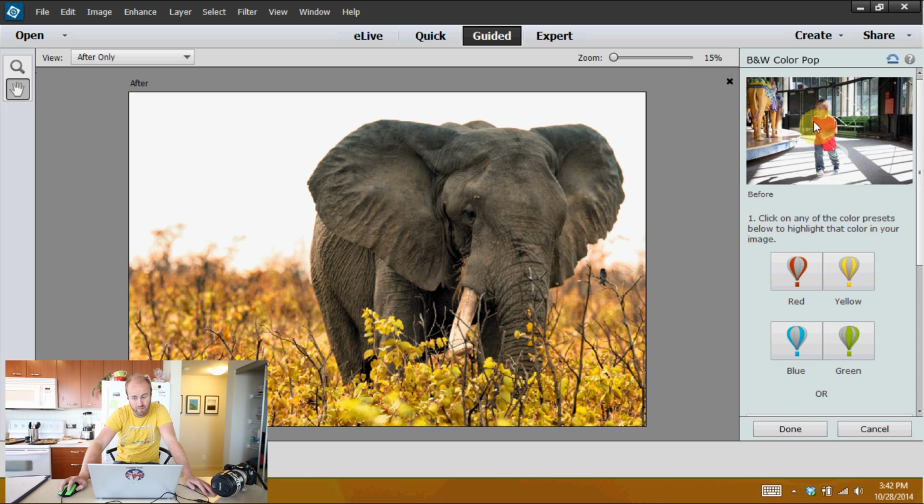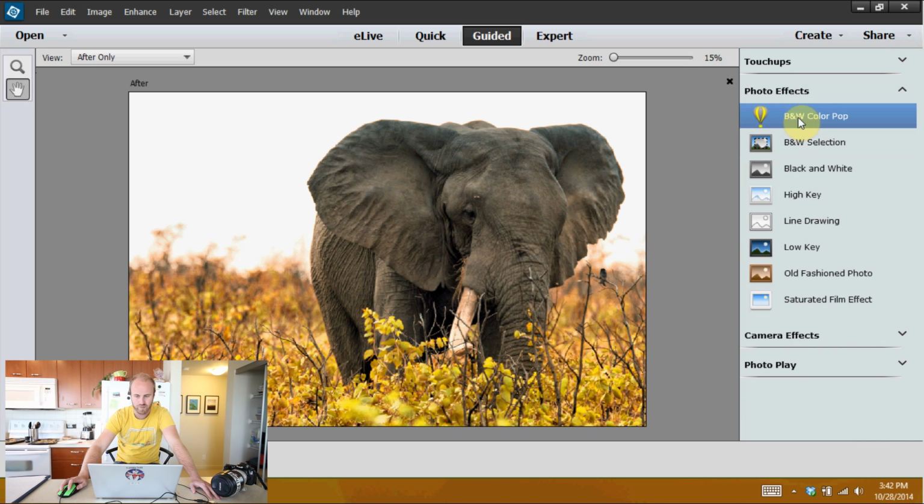So for example, if I wanted to take this image here and just make a certain color pop, which is what I did in some of them, I can do this and just click yellow. And boom, only the yellow stayed. And you can just see how that image is a little bit cooler than the original, actually. I love the mood to it. I love the yellows and all the black and white. And that comes out absolutely perfect. In fact, I like it better than the full-on color version. And that's a photo that you will find deep in the pages of the book. So that's one of the techniques I used. And with Photoshop Elements 13, it's just so easy with this color pop.